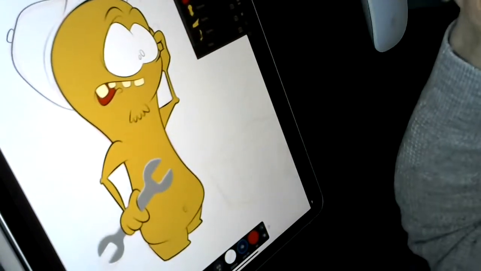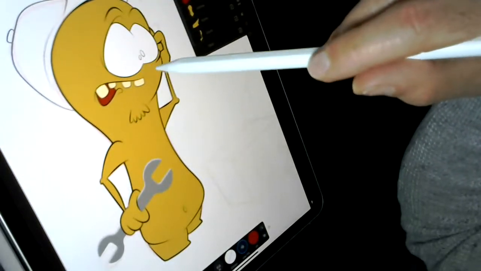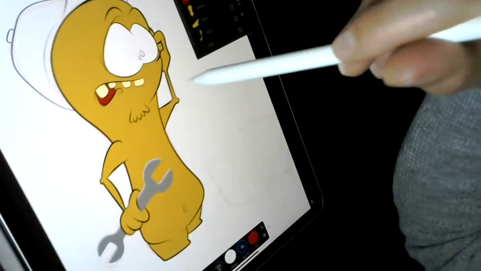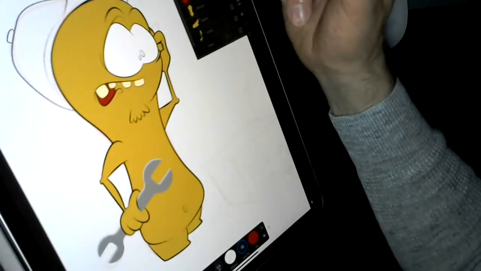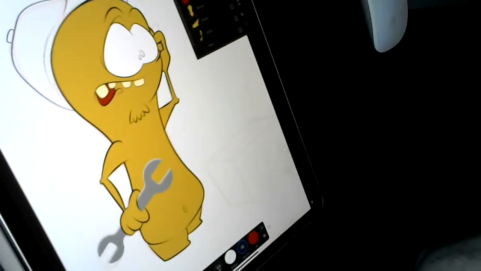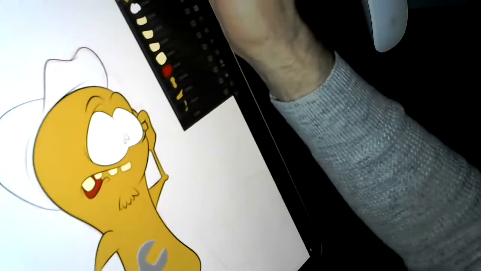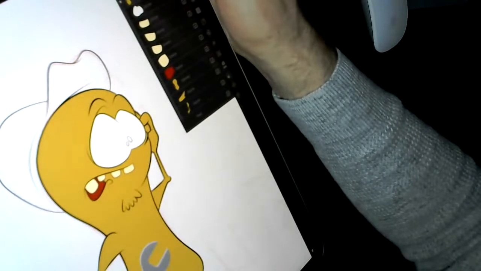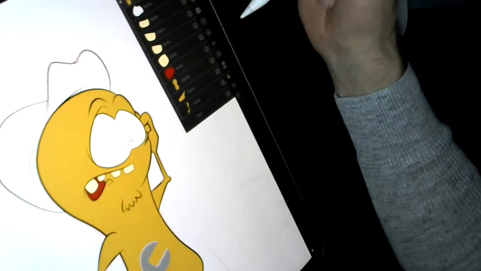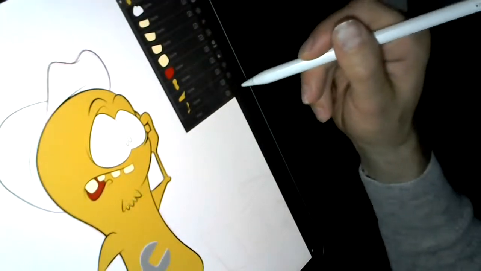Right. What I normally do now is I'd go around and block in all the rest of the features, the beard, the rest of the eyeballs, the hat. But what I'm going to do is actually skip forward and show you how I do the shading and highlighting. So for that, and this is the advantage Affinity Designer has over the likes of Adobe's Illustrator, is the raster tools that I used for sketching in the first place.